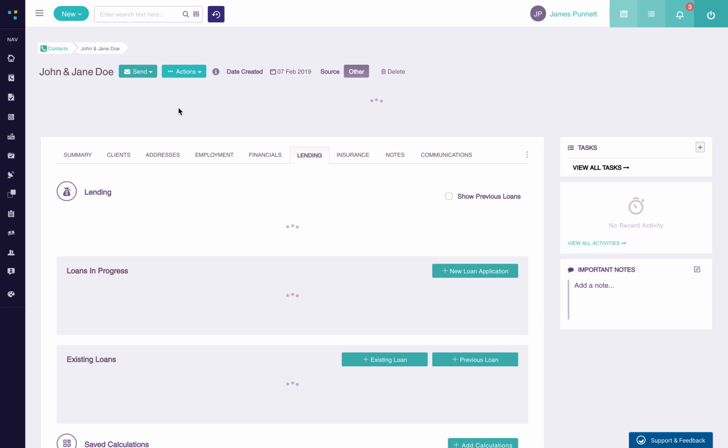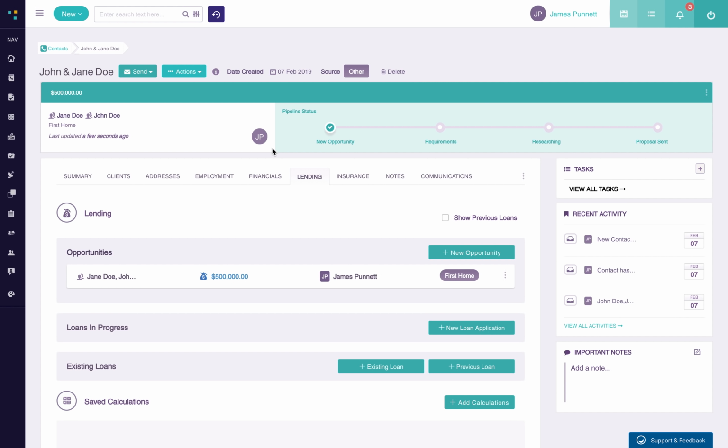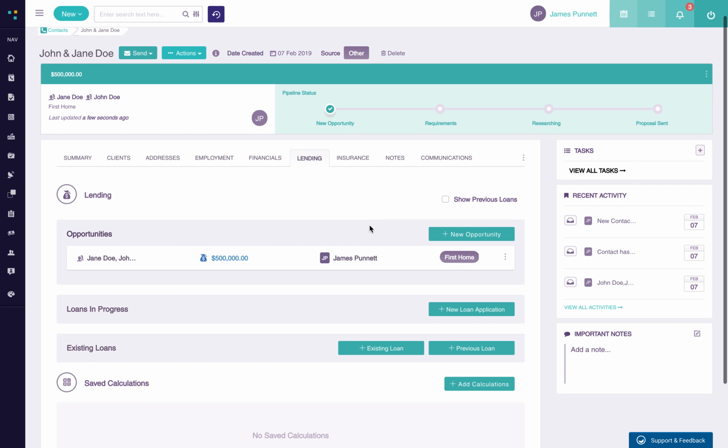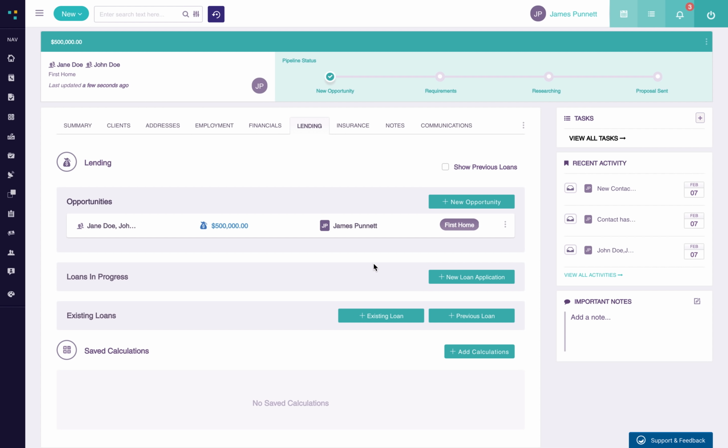Cool. And one of the great things when we do create an opportunity is that when we go back to the record for John and Jane, you'll see here that the top area, the pipeline, has now shifted, so they've now moved into the opportunity phase. In another video you can reference the detail around pipelines, but by creating an opportunity, and you'll see it listed here now, we will have automatically moved them into that pipeline. You can use the three-dot box to get back in and view, edit that opportunity, or to delete it if it's no longer relevant. And then we're obviously, as mentioned, we can go here and go to a new loan application. Again, that will be in a separate video for you to watch how to do a loan application.